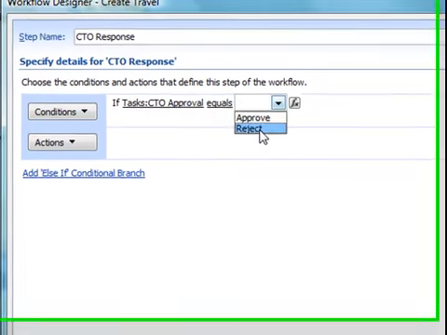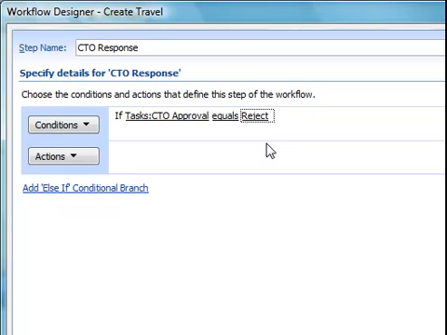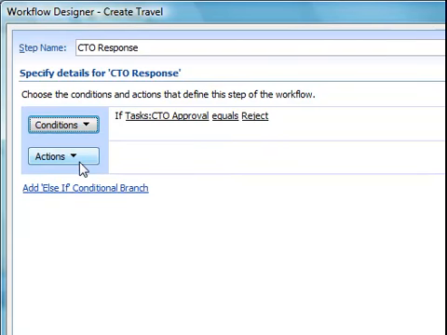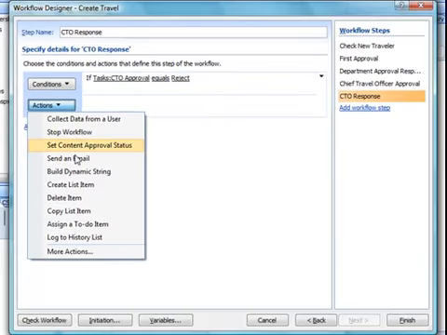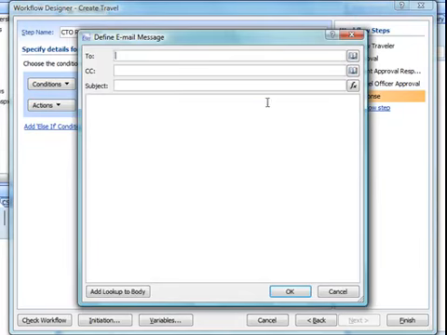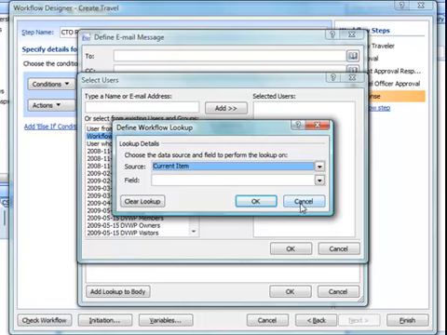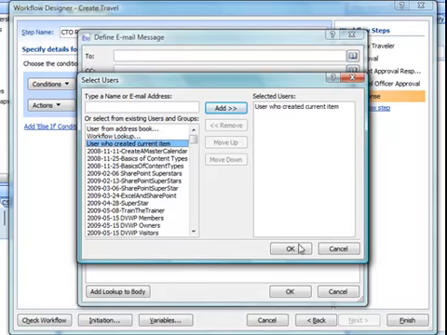If it equals reject, then we're going to do the same thing. We're going to send an email and set the content approval. Again, we're sending it to the same person, which you can pick as requester in here. That's the same as the user who created the current item.